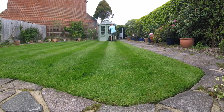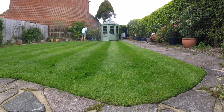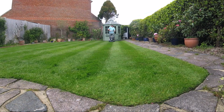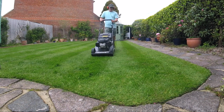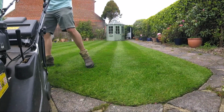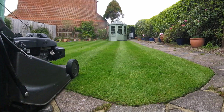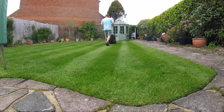So I had to shoot round the front, literally a minute I was round the front, came back round, and my second piece of cake was missing, totally gone. And I knew I hadn't eaten it, and I thought, well, this is a bit weird, this is strange. Now, after a little bit of looking around, I actually did find the cake on the floor underneath the table, and it had been sort of smashed to bits.